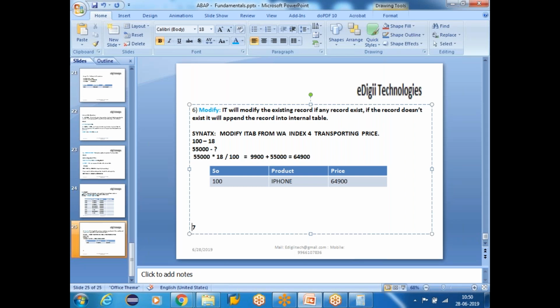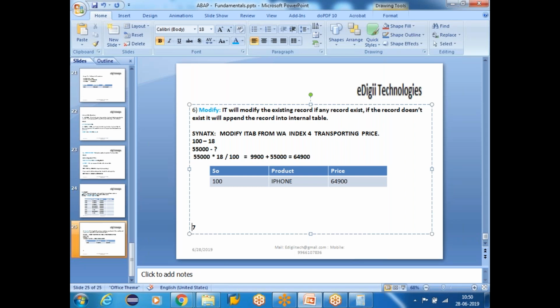But if you want to remove all records from the internal table at a time, how can you do that? With delete I cannot do this. If you want to remove all records from the internal table, or work area, or a variable also, since sometimes we can delete the values from variables as well, guys. We can delete the values from variables, work areas and internal tables. How can you do that?